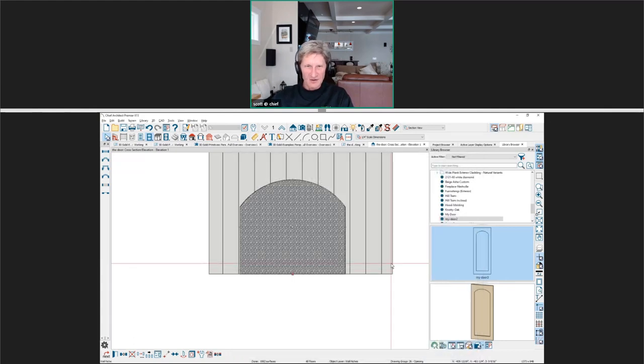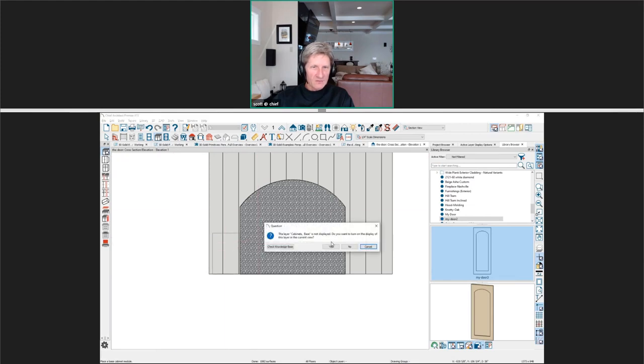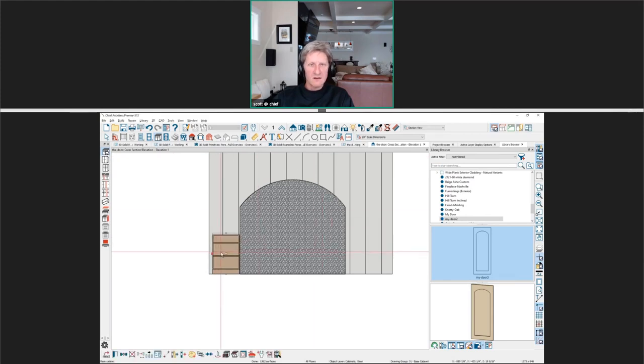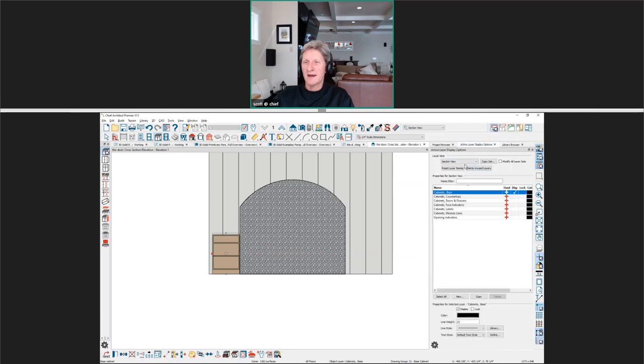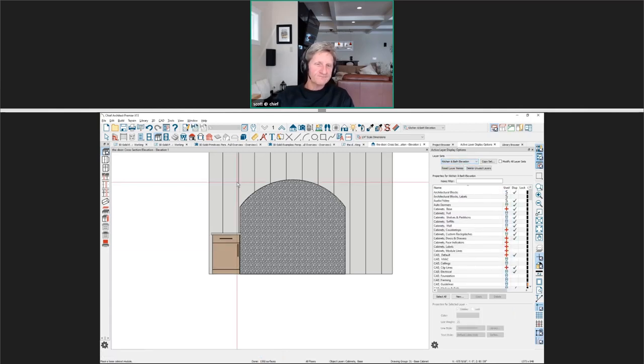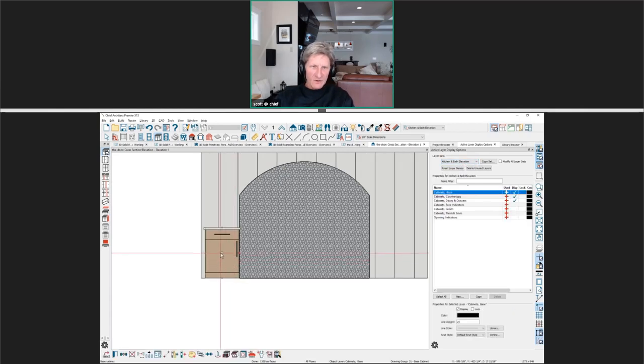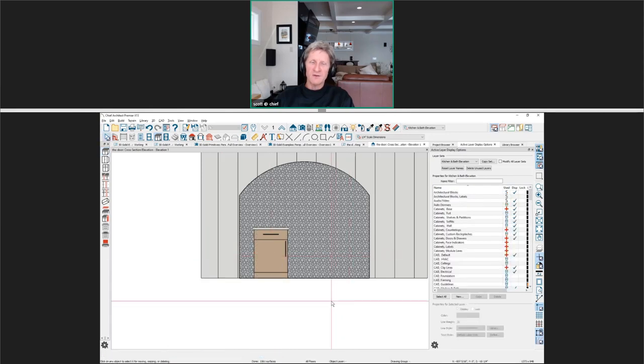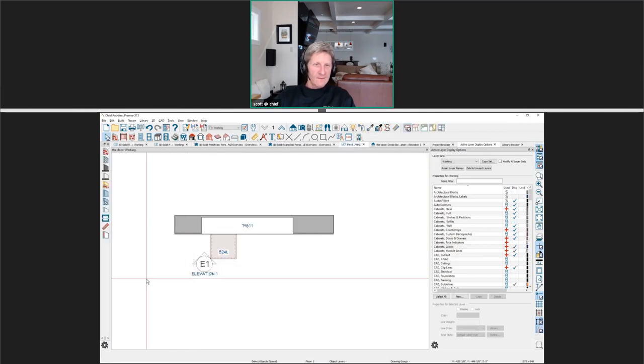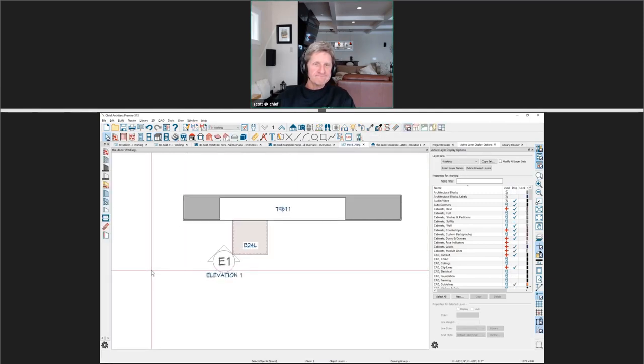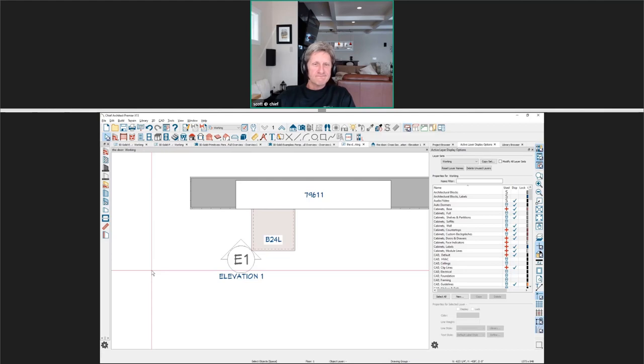So we'll set it so it's pretty deep, right? And then let's see about putting a cabinet over here, and we'll turn that on. Let's just make sure that my display is set up correctly. Okay, so here's our cabinet. As we slide it over, and we probably go into the plan view, I'm guessing that's going to be flush with the wall, right? It's going to be flush with the wall, but not the niche. Yes, mm-hmm, correct. That's what I'm looking at. But I've tried this with both the niche and doing the wall as a 3D solid with a subtraction. So I've tried both ways.